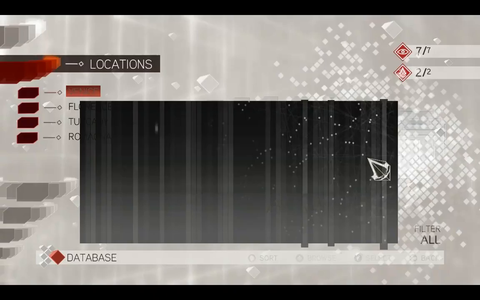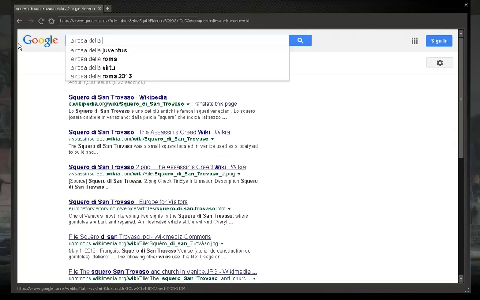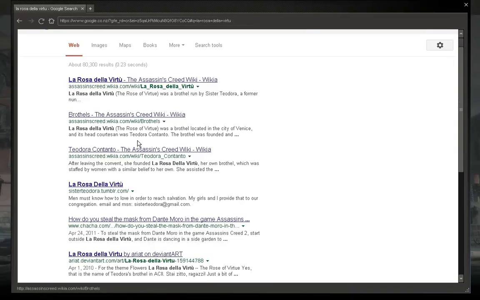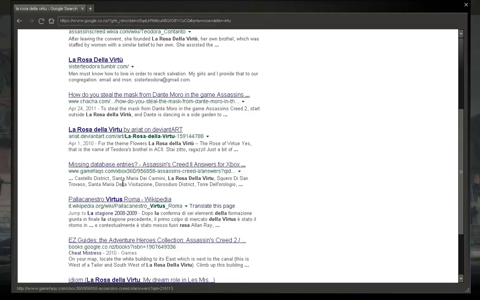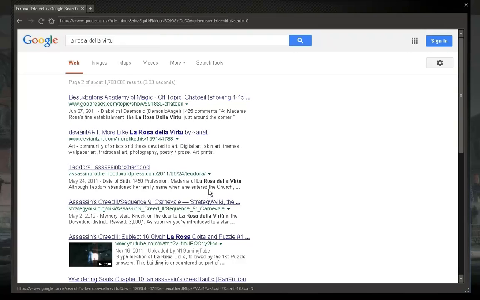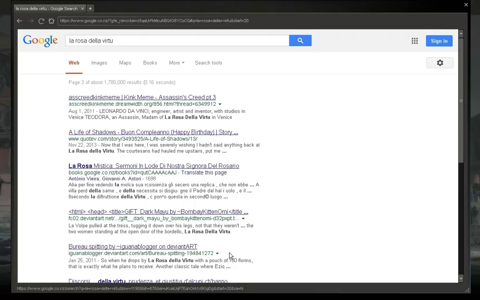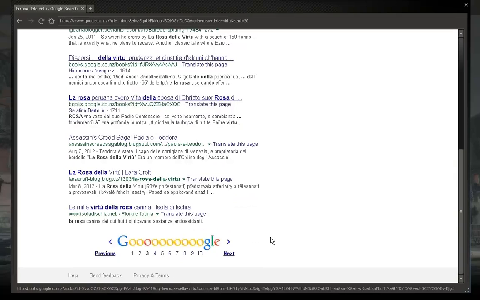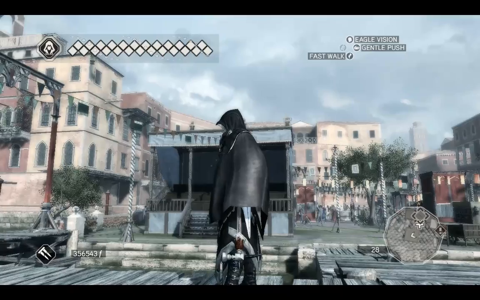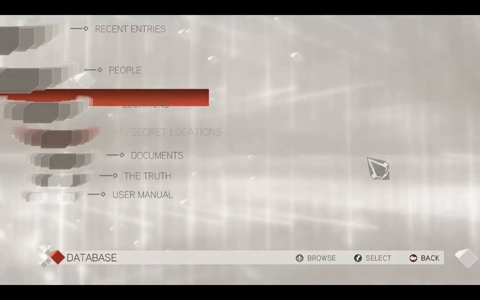Okay. Let's see if that's in Wikipedia. La Rosa della Virtù? Nope. Assassin's Creed Wiki. Wikipedia? Nope. It's not in Wikipedia. So I don't know. The sexy nuns? That appears to be fiction. I don't know. Sexy nuns. Anyway, locations.